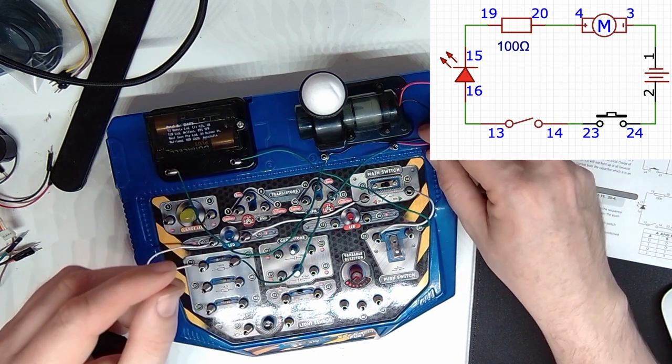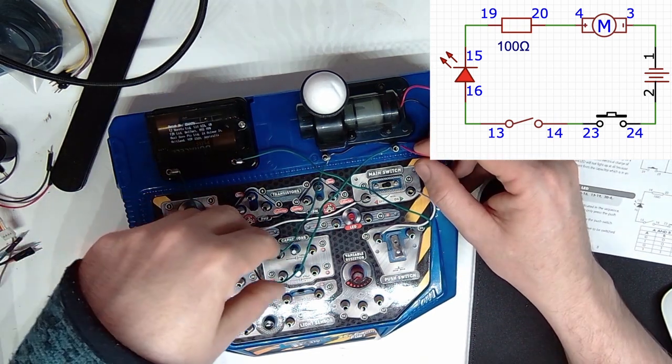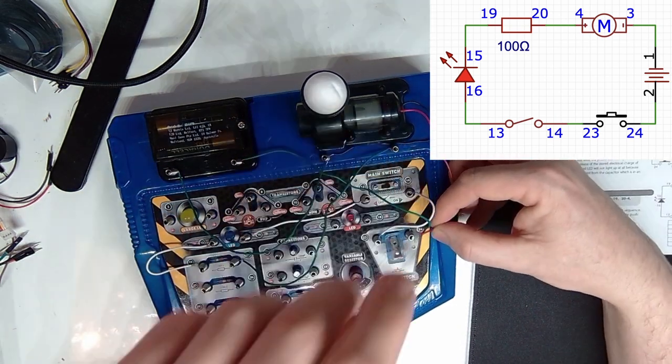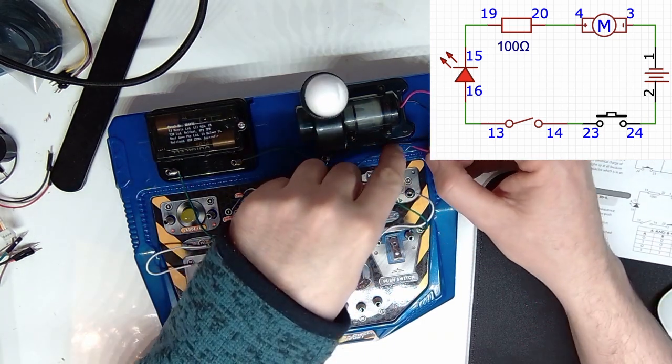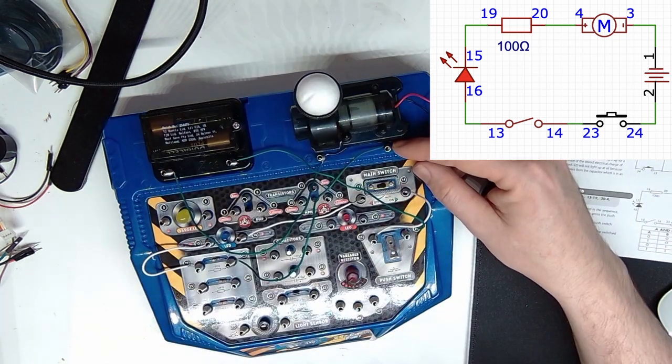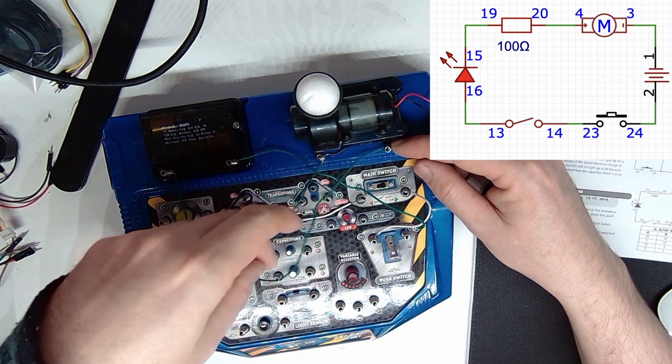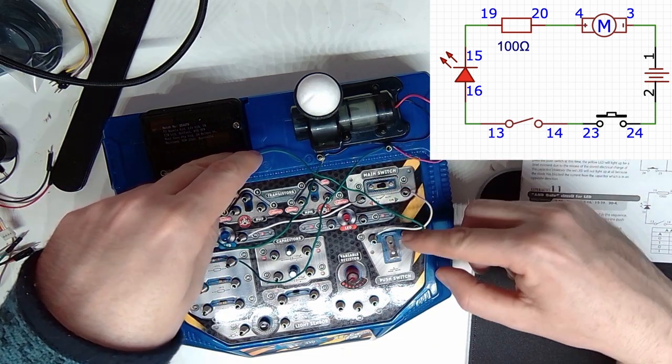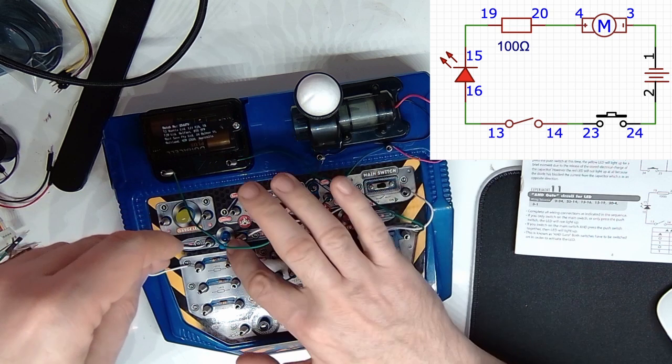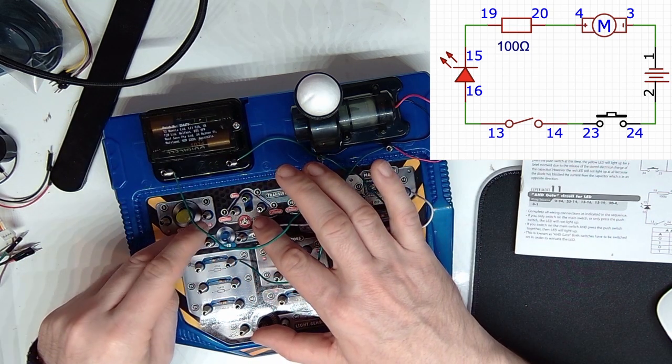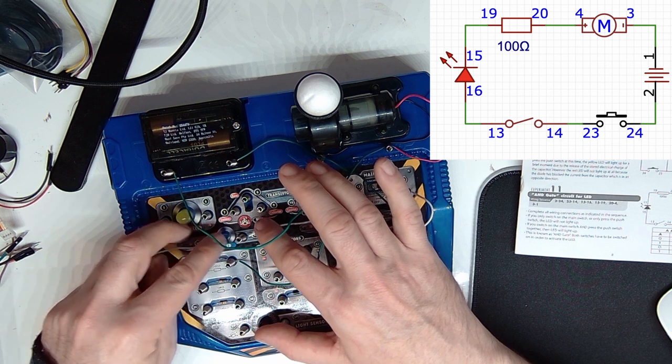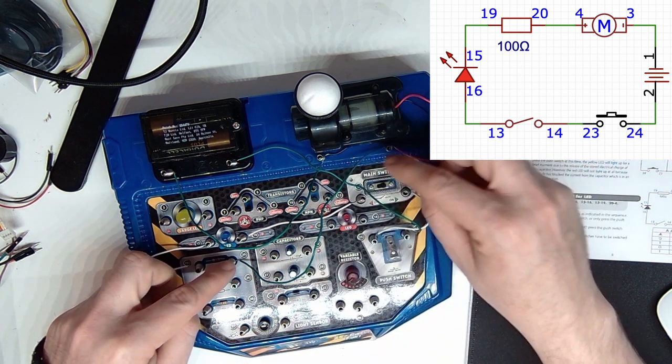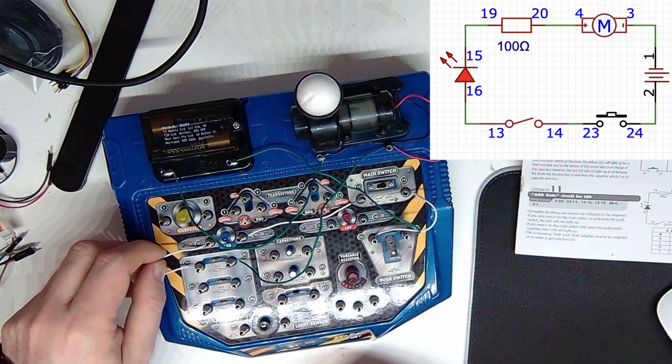Or something's not quite right here. Let's try something. No, so the motor is connected up like that. Now we follow this through: power goes into this switch, out of this one into this one, through here into the LED, positive out of the LED into the resistor, through the resistor into the motor. But it's still not working.